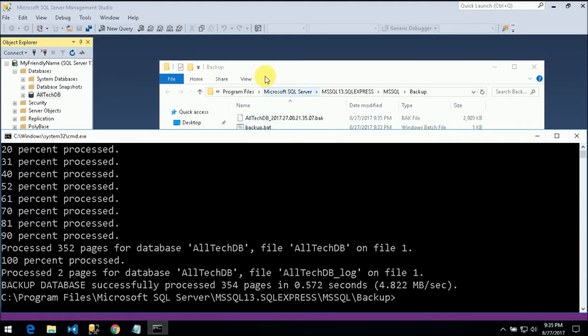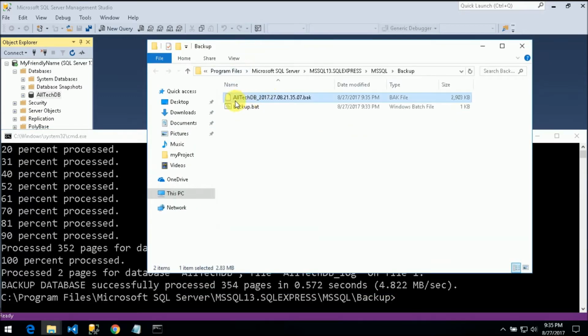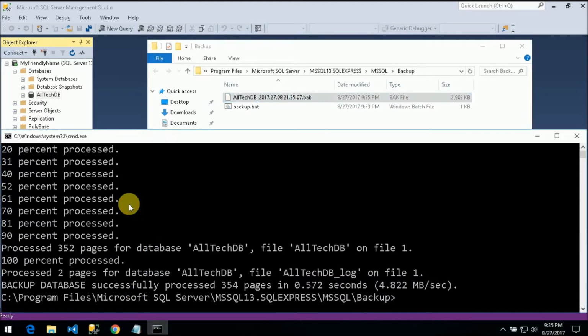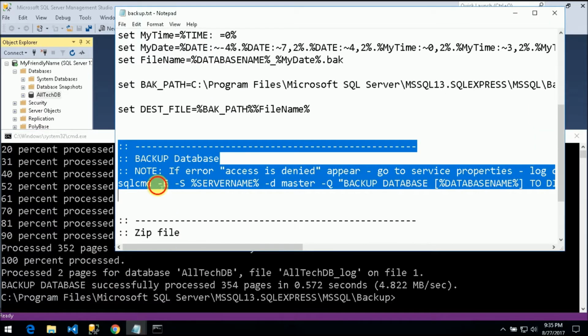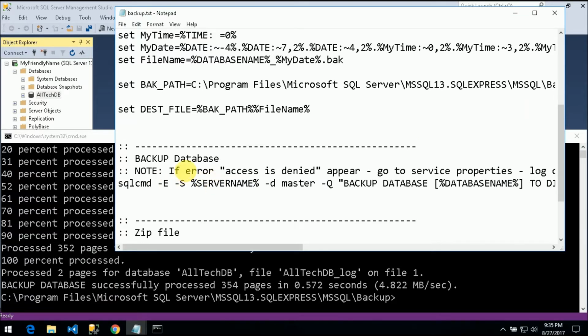Okay, it actually created the backup. I had no problem. The first time I tried to run this, I hit a problem, an error, something like access is denied or something like that.